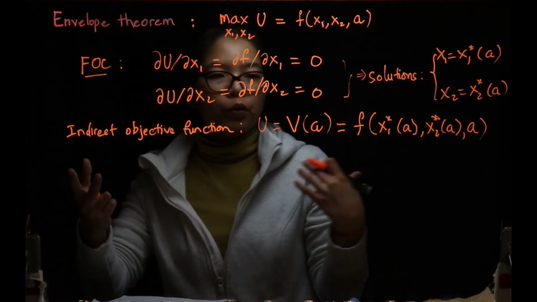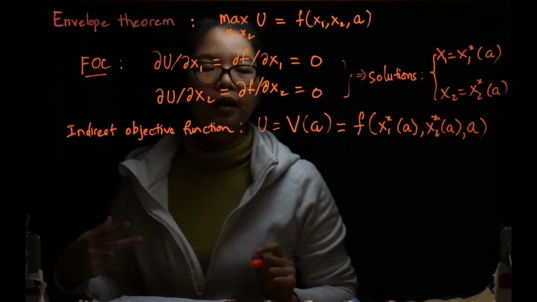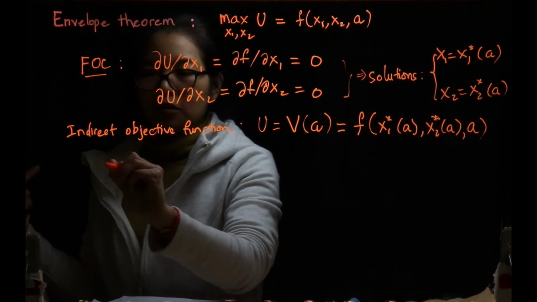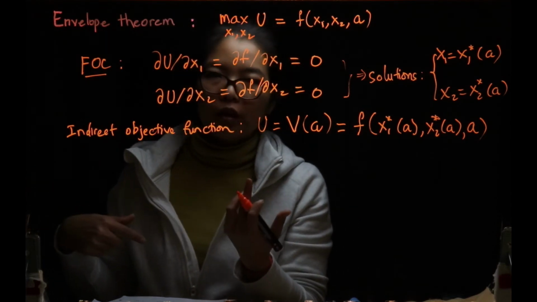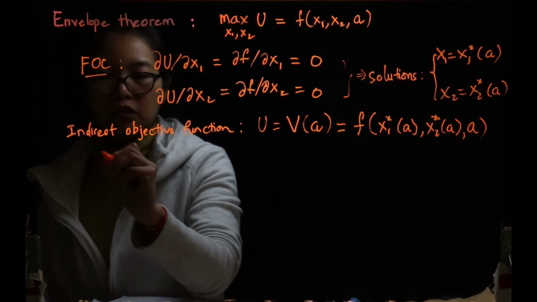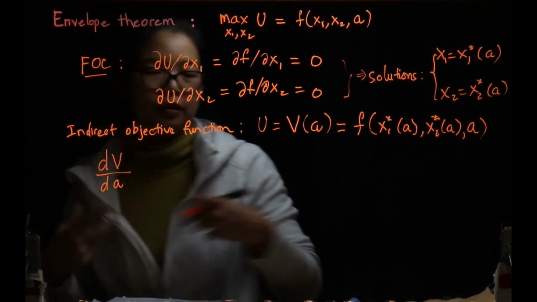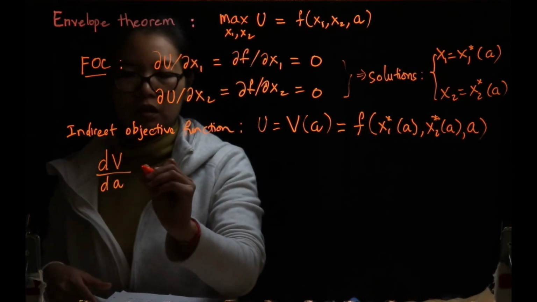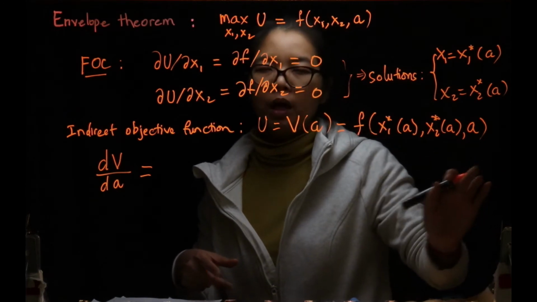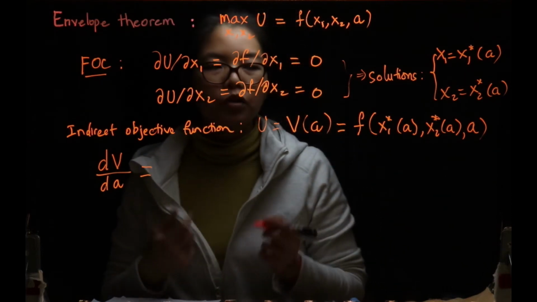Now we want to see how this objective function changes when we vary a. So now we allow a to vary, to change. A very standard approach, as I said earlier: if you want to see the minor change of one thing when another thing changes, what would you do? You take the derivative, right? So now we take the derivative of v with respect to a, on both sides. How do we take the derivative of this function, with a function of a inside? Remember, in the first week we learned about the chain rule for the case of many variables. So here we could apply it.